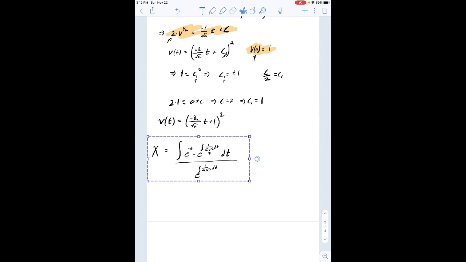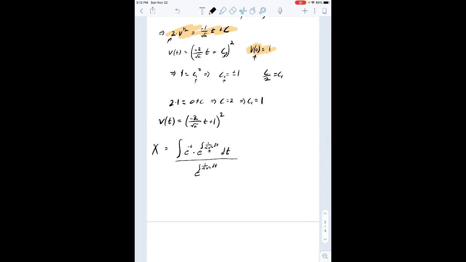So we'll just copy that down there, and then I'll just go like this to save it for later. So then we say integral 1 over root a times this square rooted, the squared and the square root will just cancel, so we get negative 2 root a t plus 1 dt. Okay, so what is this equal to?